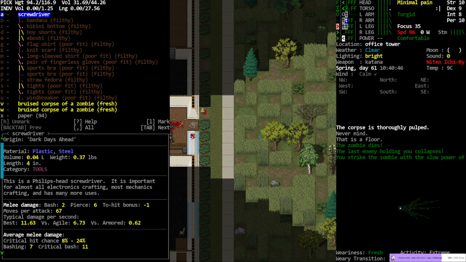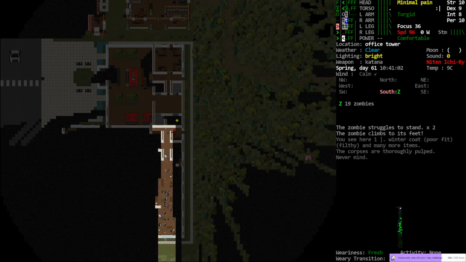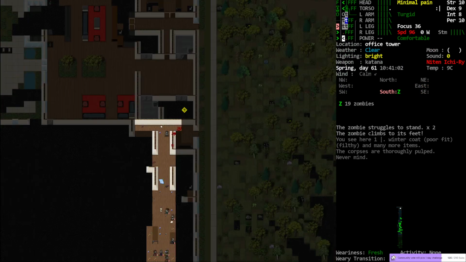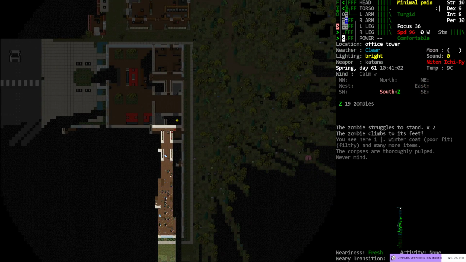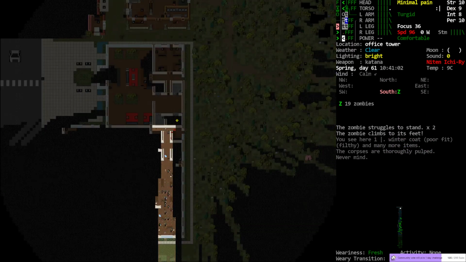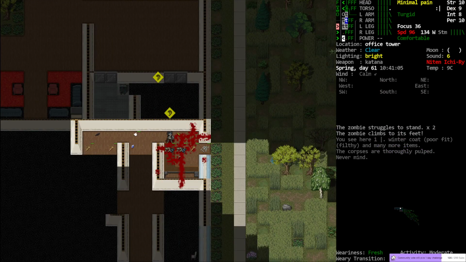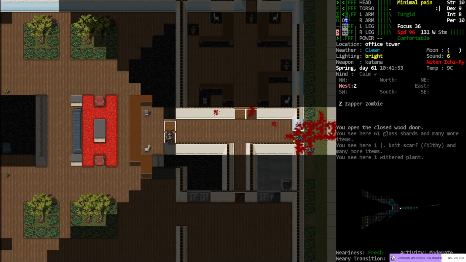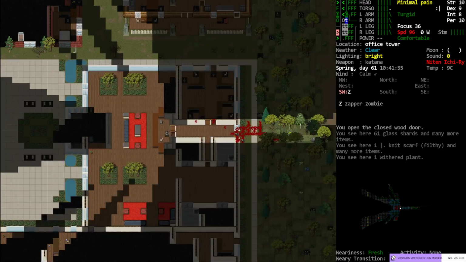I guess we found where all the zombies went. I was kind of surprised I hadn't seen too many up until this point. Oh crap. Oops. It might have been better to peek that corner. 19 zombies that can see me. I still haven't located the stairs. Okay, well, we're definitely not walking into that. Damn it! Now the zapper zombie spotted me.